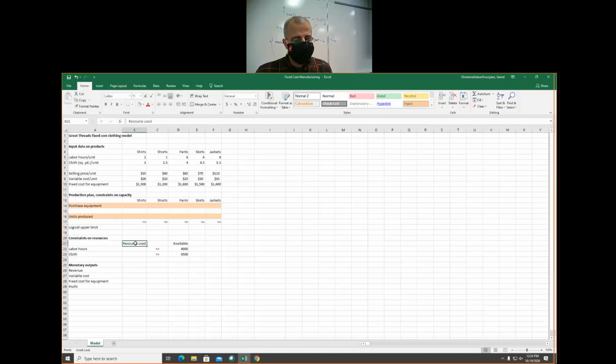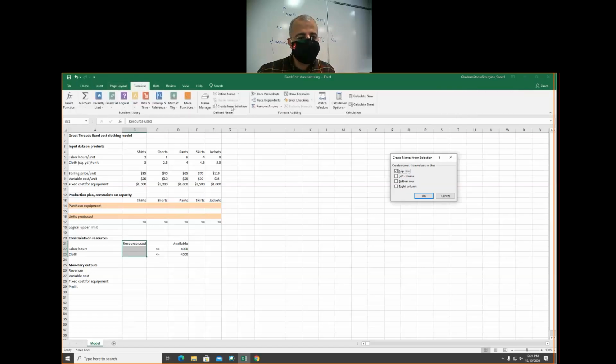So I'm going to name these ranges. First, we need to highlight this range and then go to formula, create from selection. The top is going to be the name of the variable, available, create from selection.